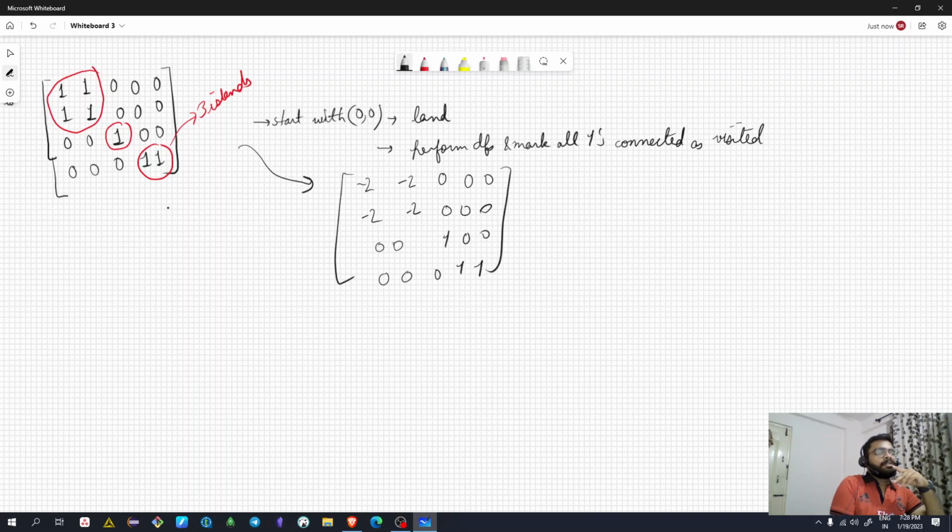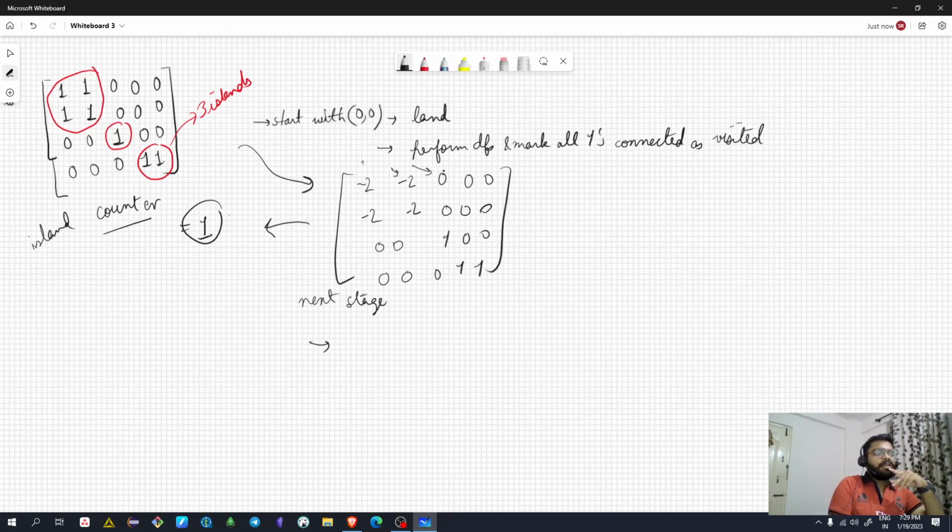This is the island counter. Let's call it island counter equal to 1 here. Next stage. After visiting 0, 0, it will not visit this one because it's minus 2.